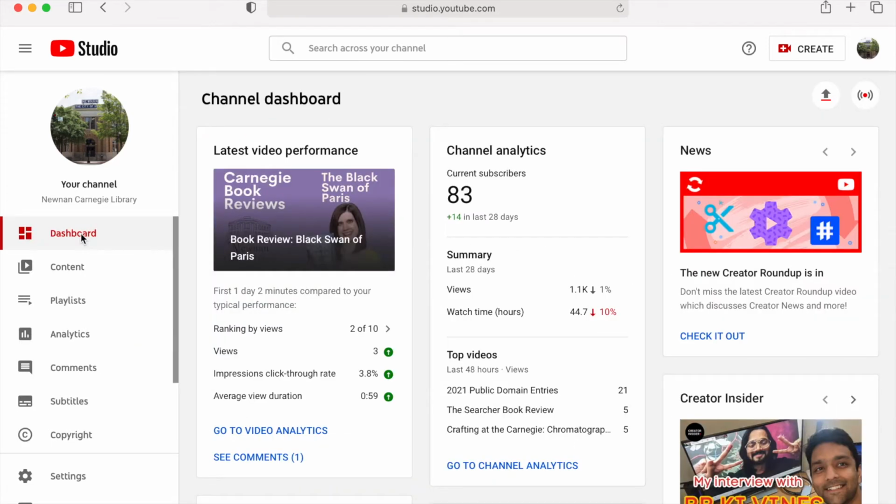So what we're going to do now is show you actually how to upload a video. In order to actually add something to your Creator Studio, you're going to go up here to the top right of the page and you see there's a button here that says Create. If you click on that, it's going to give you two different options. You can either upload a video you've already recorded or you can go live.